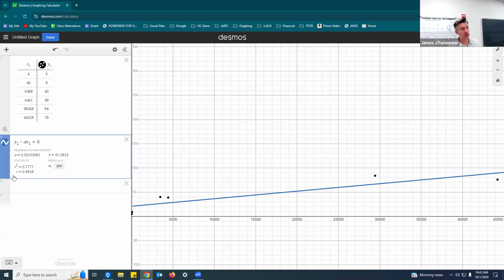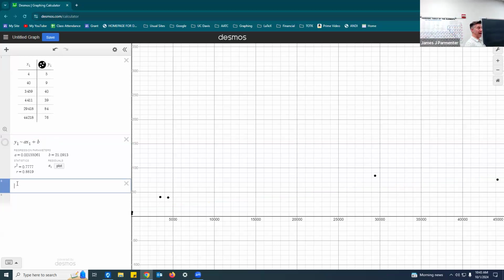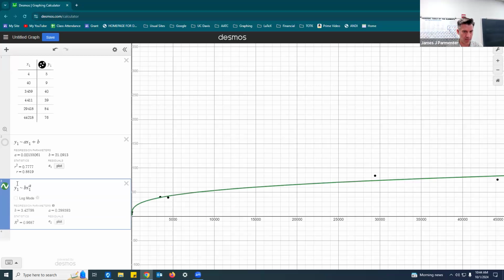So instead of doing a relationship where we don't know the slope and the intercept, we're going to try making a power function, which means x raised to a power. We don't know what the power is. We also don't know what the coefficient is. So we're going to say that y sub 1 is equal to, but we don't know what it's equal to, so we're going to use the tilde symbol again. It doesn't really matter what I use for what: b times x sub 1 raised to the power of, pick your letter, I'm going to pick A.